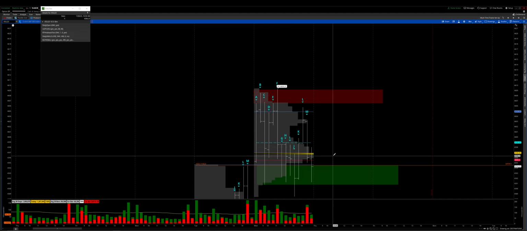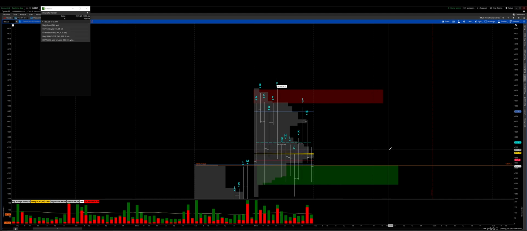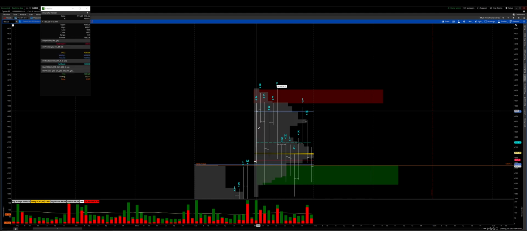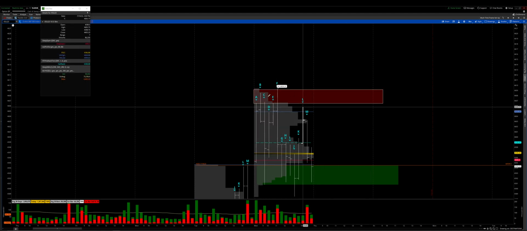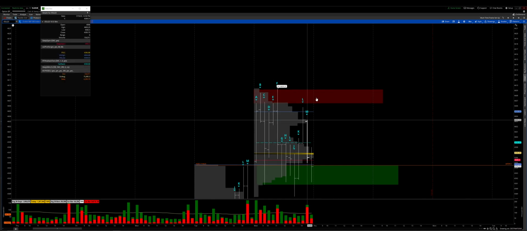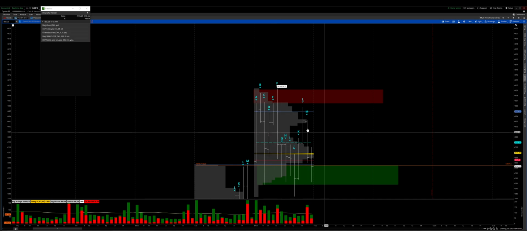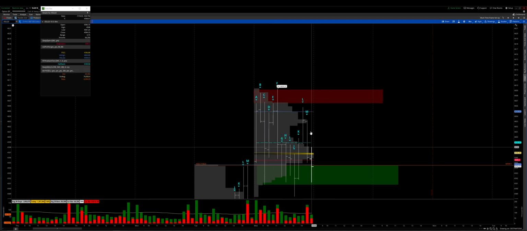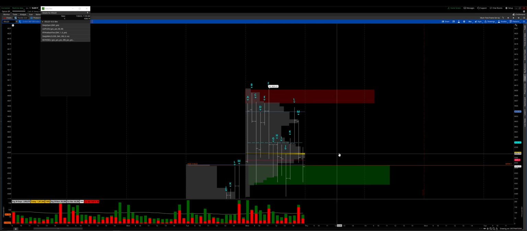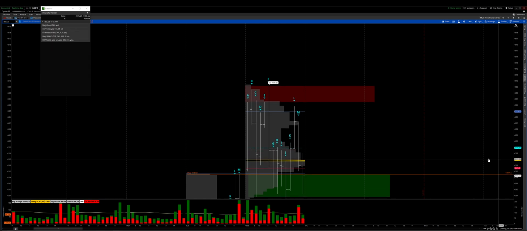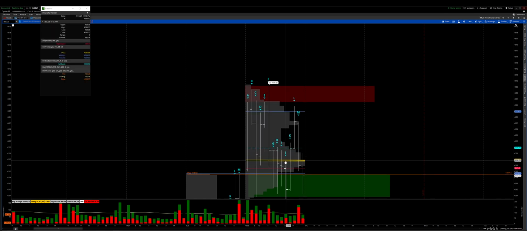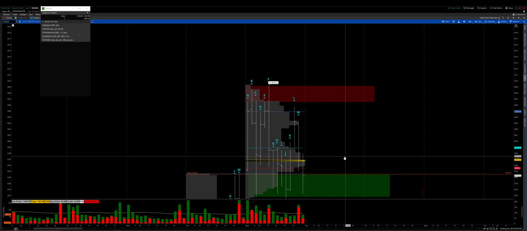But we create a wide point of control. Now, what do I mean by creating a wide point of control? Well, if you look at each one of these time frames, there are 13 time frames that I have labeled. Each one of these time frames being 30 minutes long. So from A through M, there are 13 time frames. Now we look at where the widest point is, or where we consolidated the most and at what price.